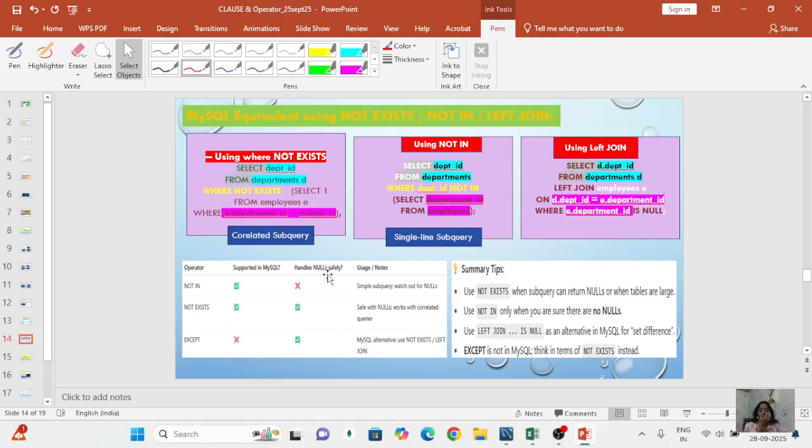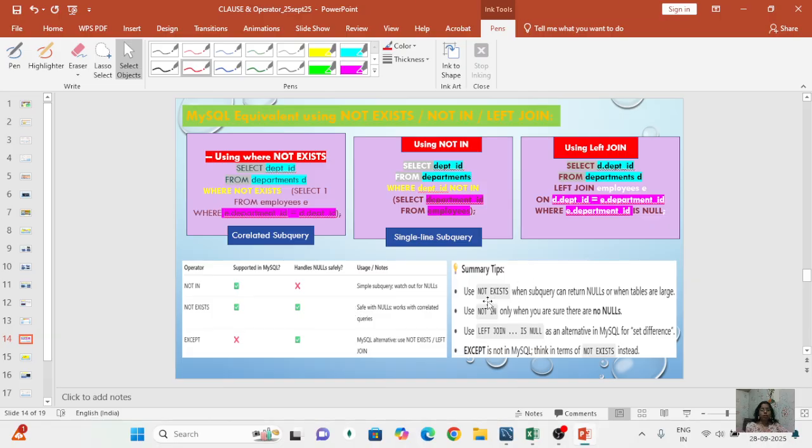NOT IN does not handle nulls safely; it will not take any null value and will not give the perfect output. Whereas NOT EXISTS will give the right output whenever any null is present. NOT IN is a simple subquery, while NOT EXISTS takes nulls, with the correlated subquery.